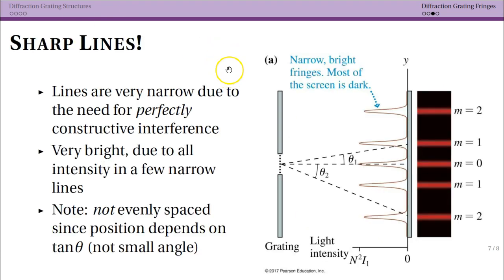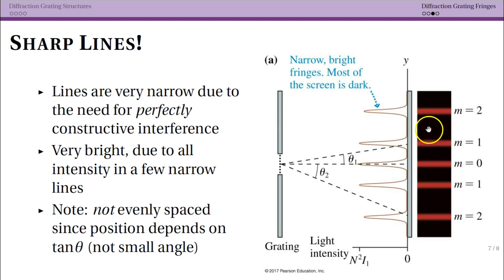So the big difference here is that we get very, very sharp lines. For the two-slit interference, we didn't have as sharp of a fall off. It just kind of went sinusoidally, or as a cosine squared, between bright and dark. Now, at whatever angle we have a bright fringe, it doesn't go very far. We're not going to do the analysis of what the width of this fringe actually is, but the more closely spaced your slits are, or even the larger area you've illuminated, the sharper these get.